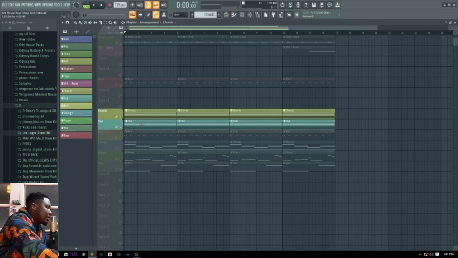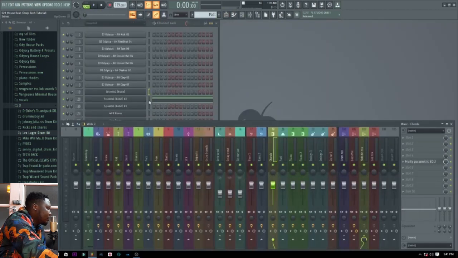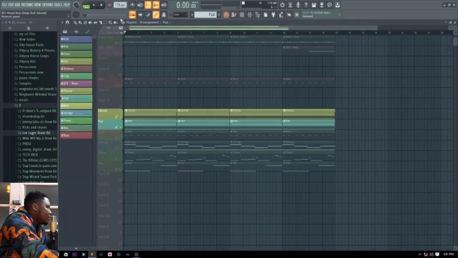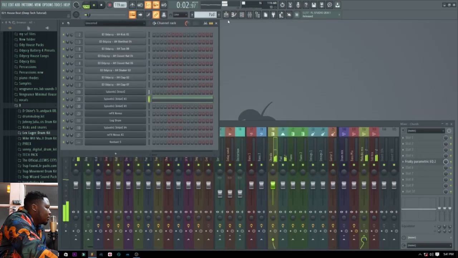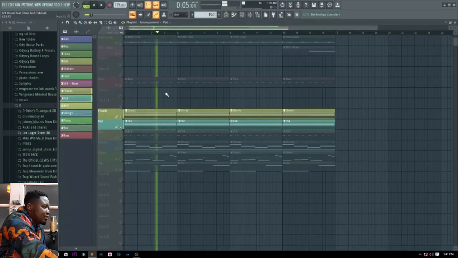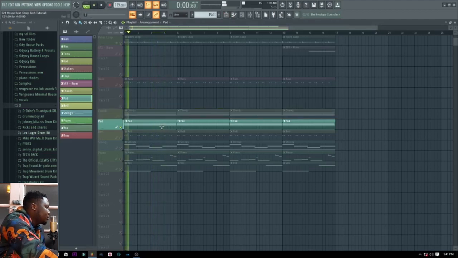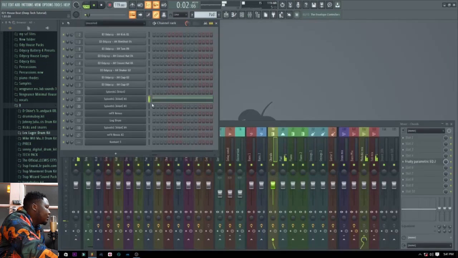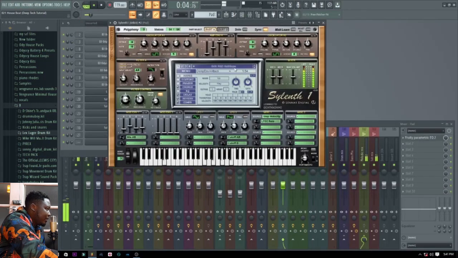The next thing, I added a pad. The pad I used is from Omnisphere, if I remember very well. Okay, it's also from Silent. Let's play this. There's no change, everything still sounds the same. So I'll just play the pad alone. I used Silent, and it's called Pad Hall Hope.